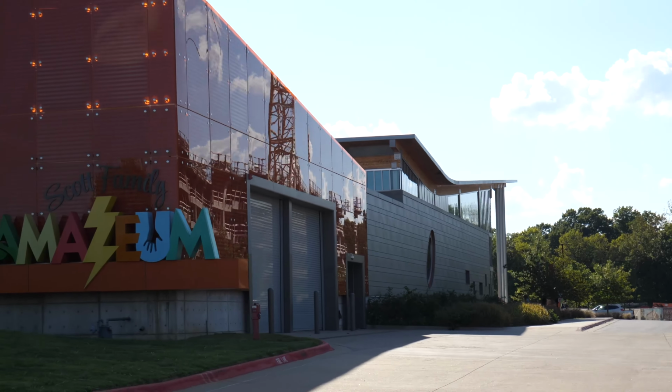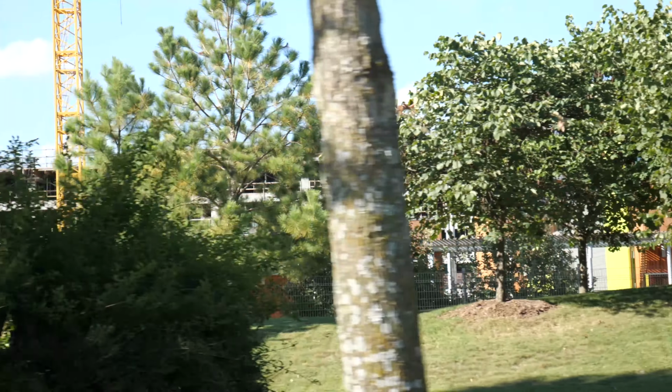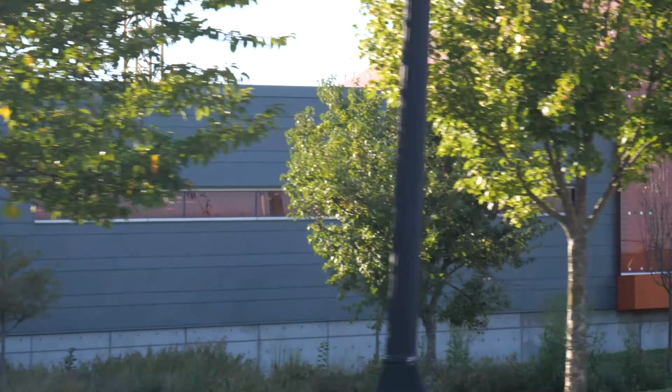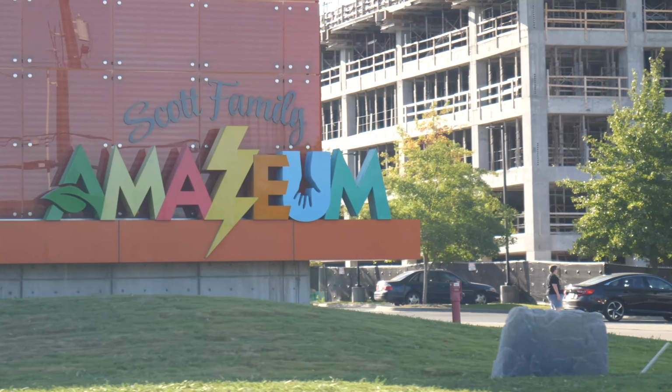So right next to Crystal Bridges is something called the Museum. It is the perfect place for kids. It's like the hub for all things tinkering, learning, imagining, creating, math, discovery. It's just a fun place for hands-on experiences. It's 50,000 square feet of just exhibits and learning experiences, and it's great.